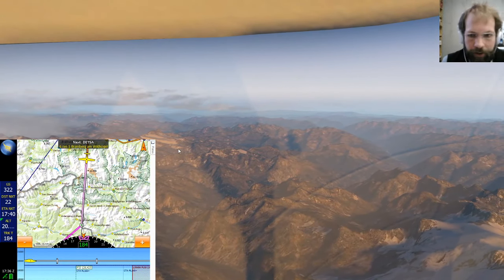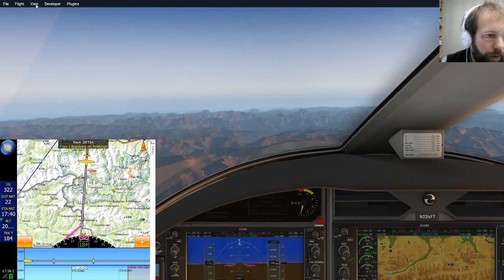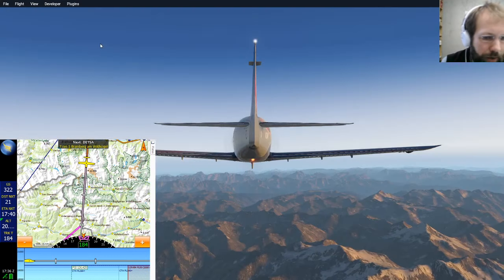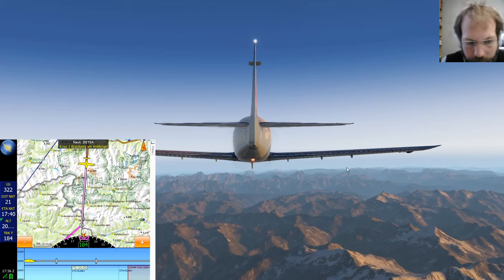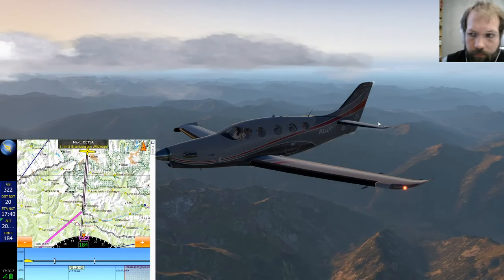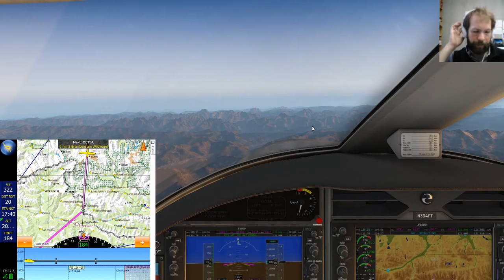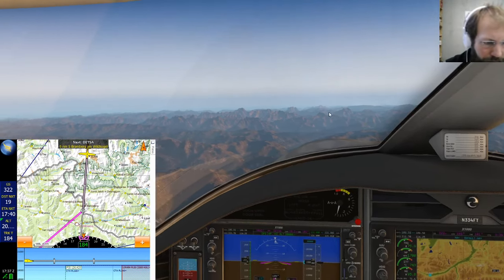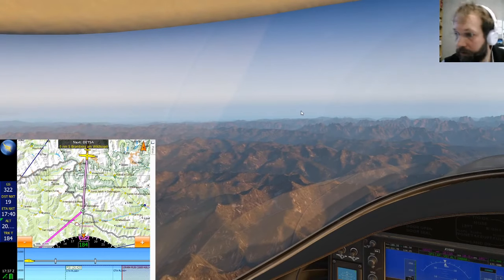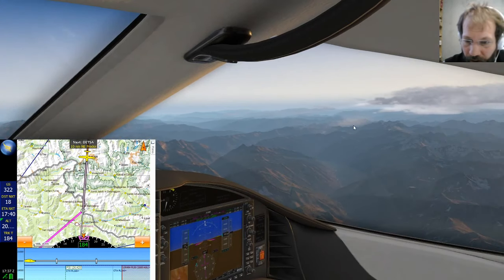Again, I think the default X-Plane weather system does a very good job in depicting this particular situation here. I mean, it's not perfect, but to be honest, everything I've seen so far in terms of add-ons trying to improve X-Plane weather, I am not really convinced. I think the default X-Plane clouds are not as bad as many say they are. For most situations I fly in, this is very good.